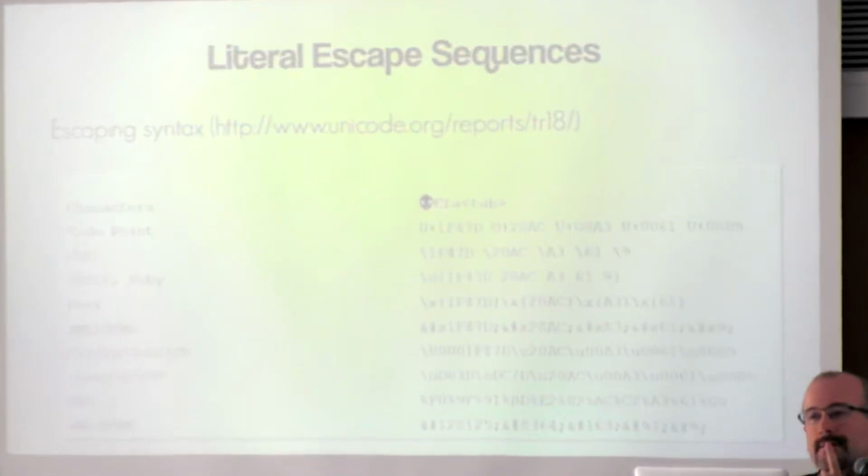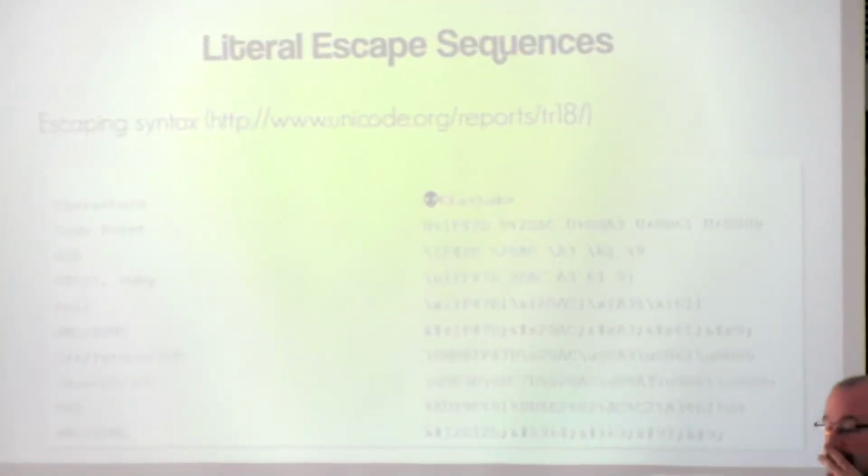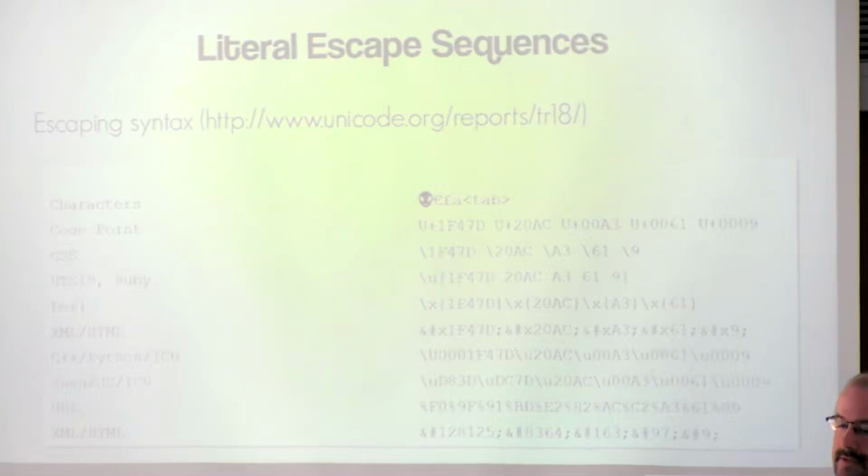The question now is, how do you represent literals in those things? And there's some examples here. Everybody tends to view the literals a little differently, but the idea of representing code points is sort of universal. The syntax is going to be different. So you can see here in the URL, it can be different than XML versus CSS versus Ruby and Perl. They all have slightly different representations of the same concept. But we can universally talk about code points, regardless of the lexical literal representation of those things.